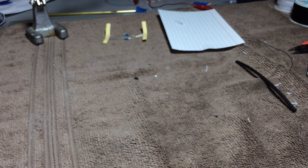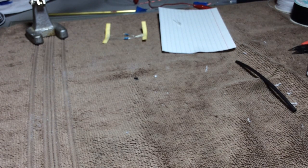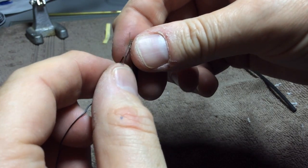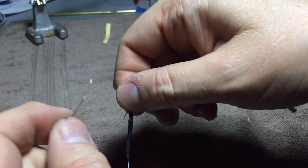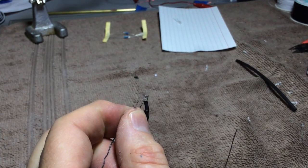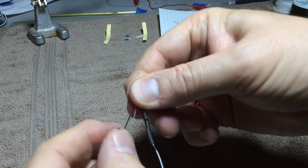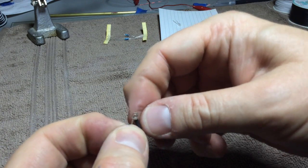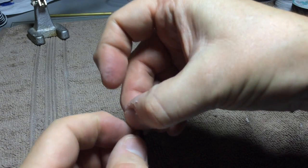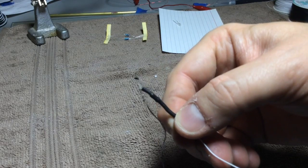So the next step is let's attach a length of wire to the other lead, and since we already have a resistor in place, all we've got to do is just attach the wire to the lead. So same routine, let's clamp that with our thumb and wrap the wire around a couple times, scooch it up. So now, same deal that we had before.